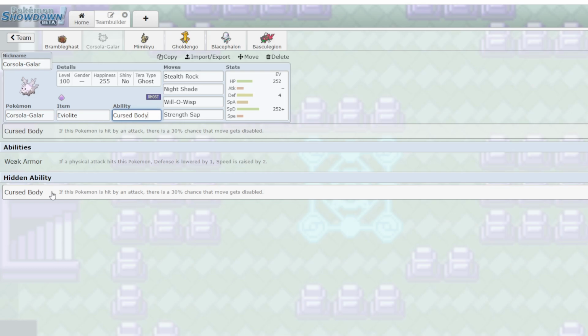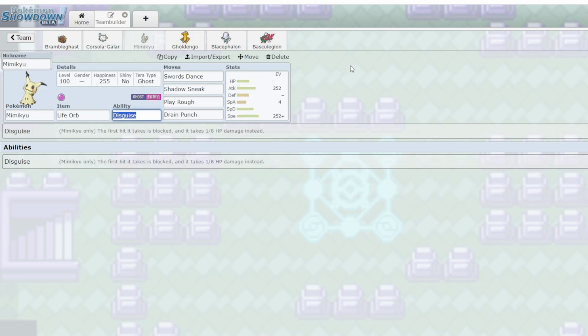Hazard stack damage and then clean up later in the game with my four offensive Pokemon. Who are these? Mimikyu is so important. I tried using a non-Mimikyu Ghost team. Trust me, it does not work. Please, if you're running Ghost, use Mimikyu. It's so important. Disguise is a busted ability.